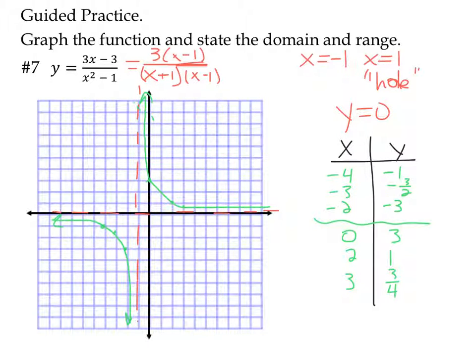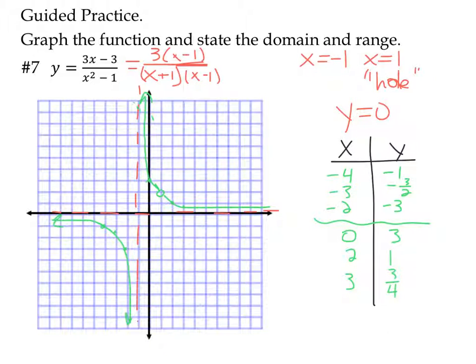And I want to go back now and talk about that hole in the graph. X equals 1 is going to be a hole. So wherever I have x equals 1 on my graph, I'm going to go back, and you can erase if you want a little bit. You don't necessarily have to, as long as you make sure there's a circle there that is clear that you're drawing in as a circle. Okay? You're going to have an open circle at x equals 1, and our graph connects to it on both sides. So that's a point of discontinuity.